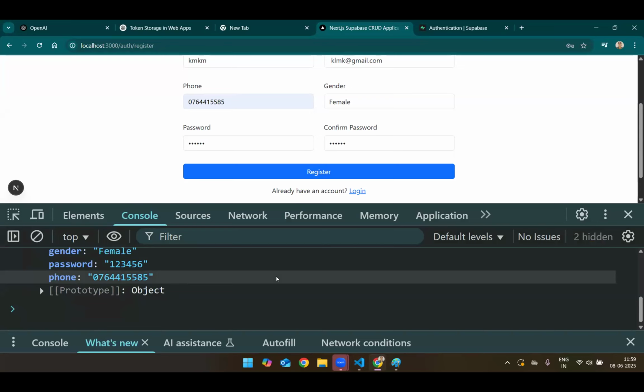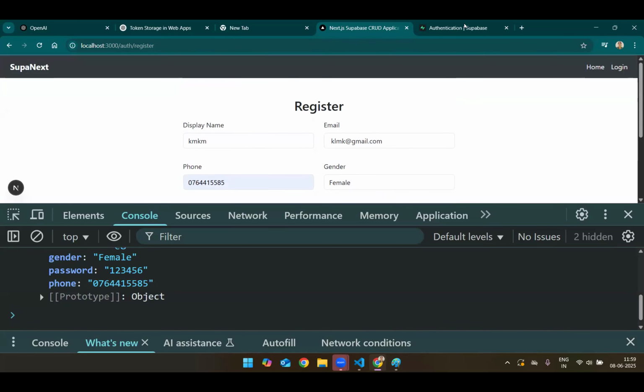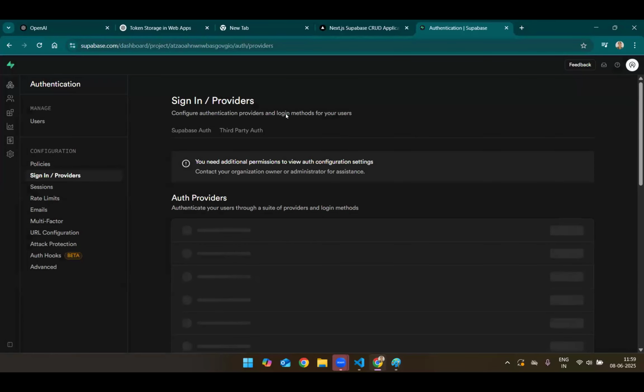The next part you have to do is simply call the Supabase client object and store the data in the Supabase database. But we don't need to create any user table, because by default in Supabase we have a users table.